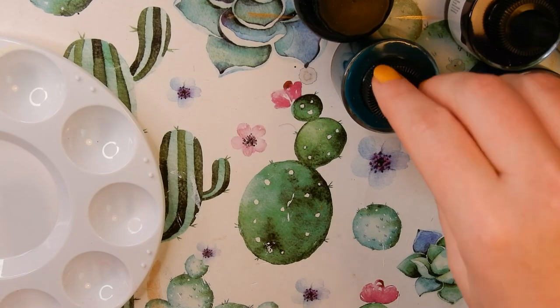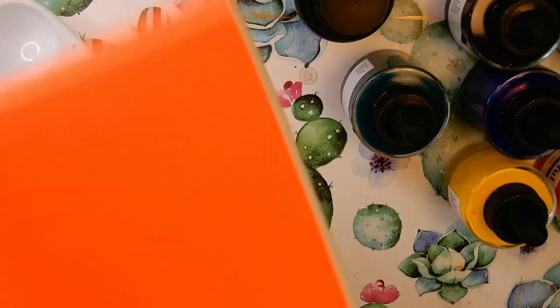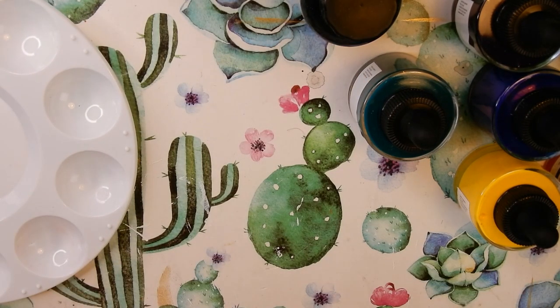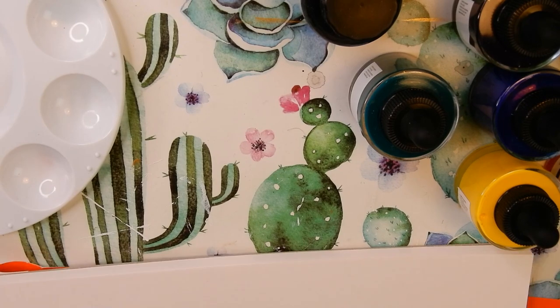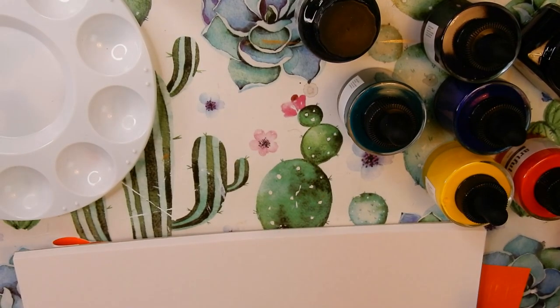Yeah, that's all the contents of the box. And I cannot wait to play with this. So here we are. I'm gonna test some stuff. Got the inks, got my palette. Just gonna whip out the pad of paper that we got with this. And make sure that everything fits on the camera screen.